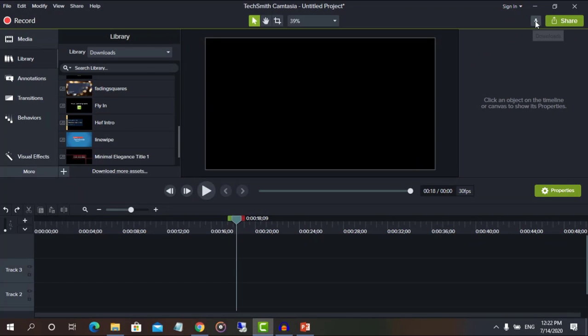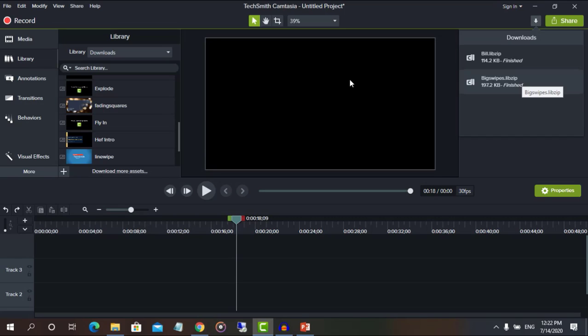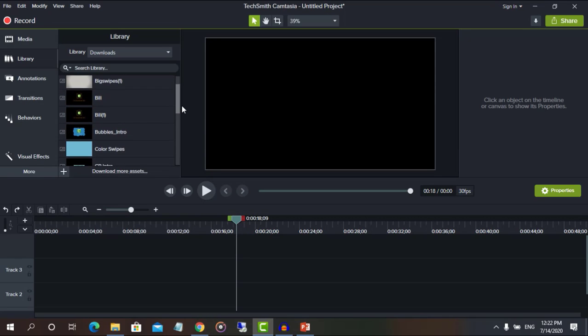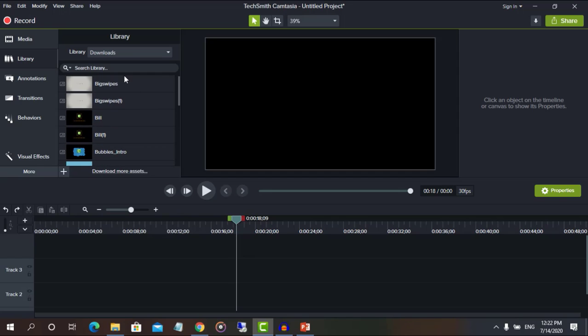Okay, it's downloading and it's here. So it's kind of easy that way to see it here. These are the new ones that I've just downloaded. Big swipes, it's now 2. So to show you how the library works, you can get different assets, you can even get audio, background songs, free ones that you can use.